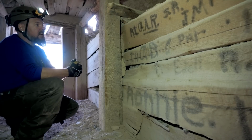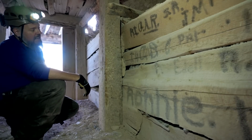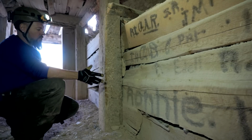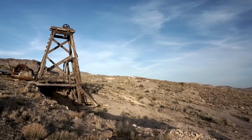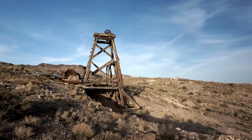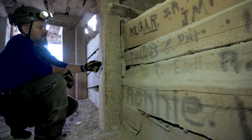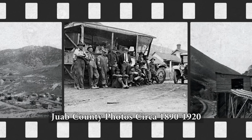This is our history. What you see right here, R, I, maybe a G, maybe an O, A, R. These are all likely the guys that worked this site or people that came in later on and did some work here. Like I said, this is the Bell Hill Mine. There is a lot of history to this mine. Just a beautiful, big site. To let anybody like the BLM or somebody else try to destroy this and lose this, it's amazing.